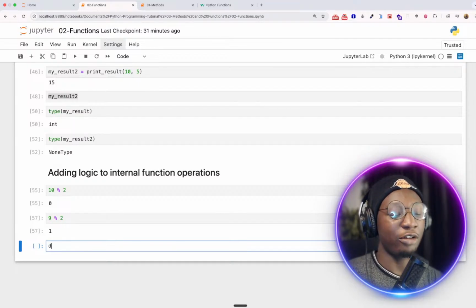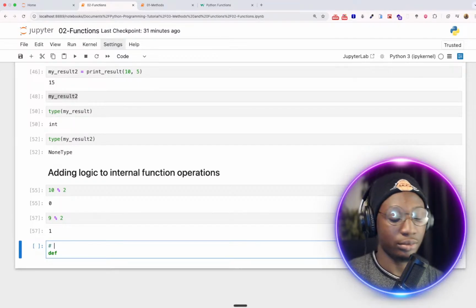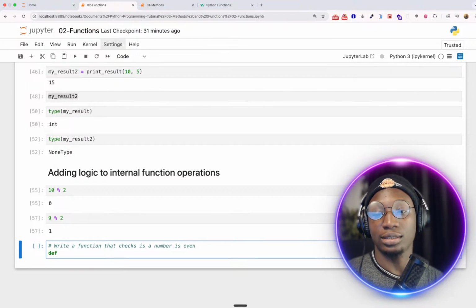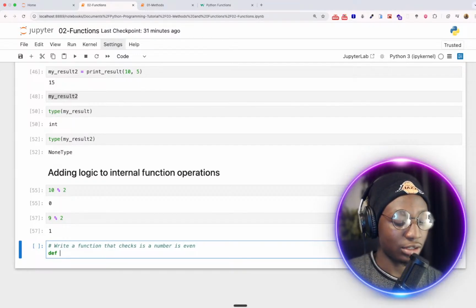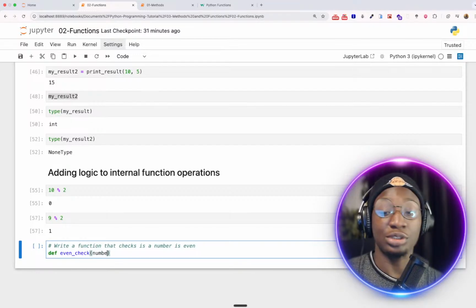So now let's define a function that checks if a number is even. Let's just do is even first, just for simplicity. I'm going to name this even_check, into parentheses, and this even_check is going to take in a parameter, which is the number it's going to check.